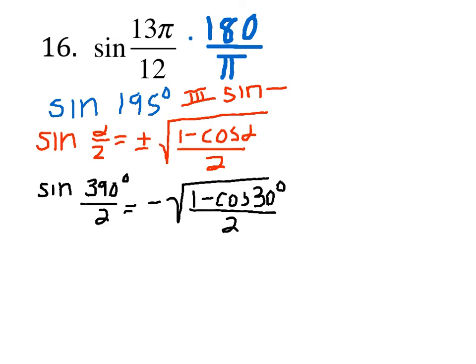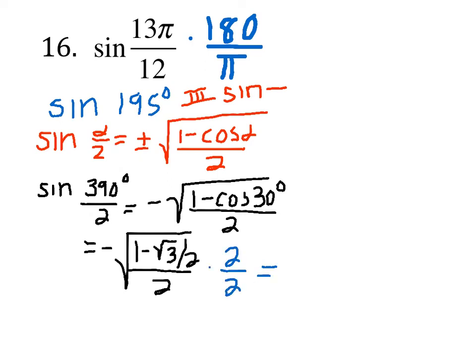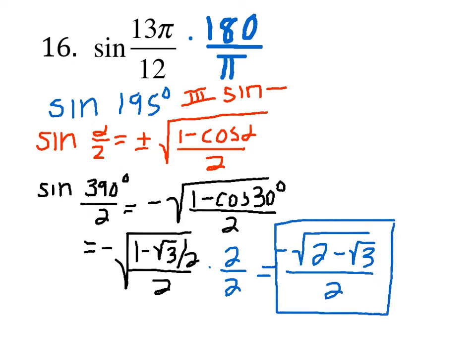So when I multiply 195 by 2, I get 390. Now, 390 is more than 360 degrees. It actually is exactly the same as 30. So I just went ahead and wrote 30 there, because I know this is in quadrant 1, and it's 30 degrees from the x-axis. We have our minus here because we know in quadrant 3 sine is negative. So I have the square root of 1 minus radical 3 over 2 divided by 2. I know to get rid of the radical in the denominator, I need another 2. So I get the square root of 2 minus root 3 over the square root of 4, which is 2. And I need to make sure to put my negative sign out in front.